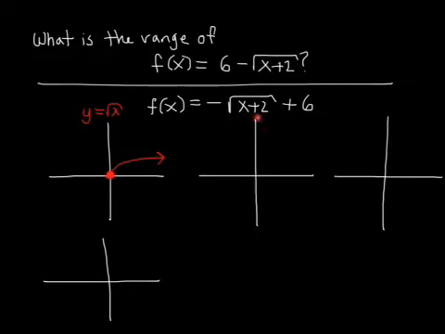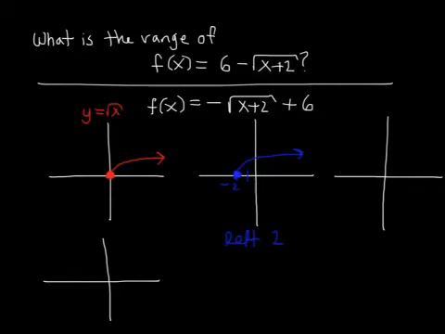The square root of x plus 2 then is indicating that I have shifted this graph to the left 2 units. So I'm going to draw exactly that. If I shift this to the left 2, what's going to happen? Well, I started at the origin. I'm going to move over 2, and I'm going to be located here. And I still have a graph that is going off to the right like so.